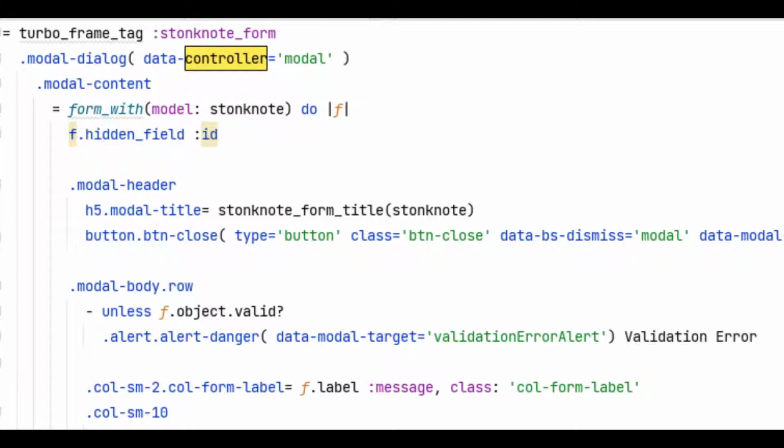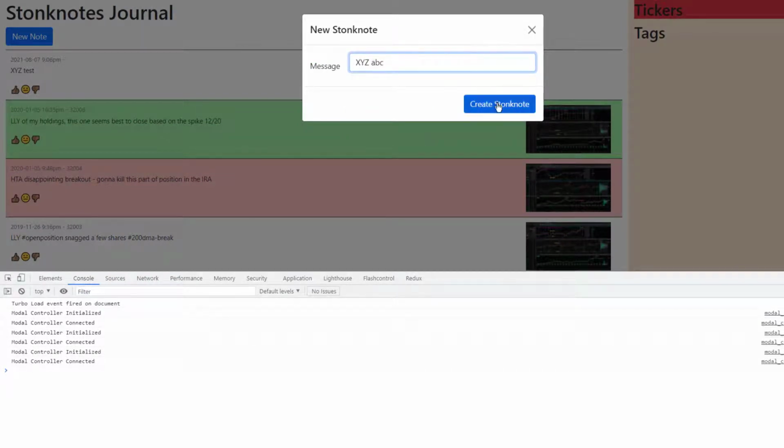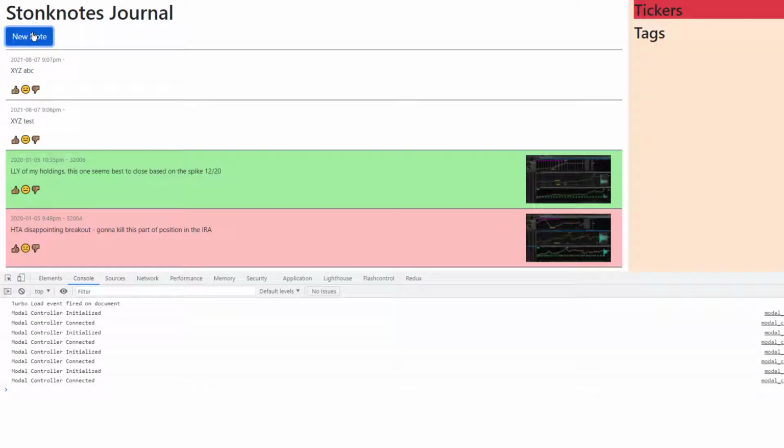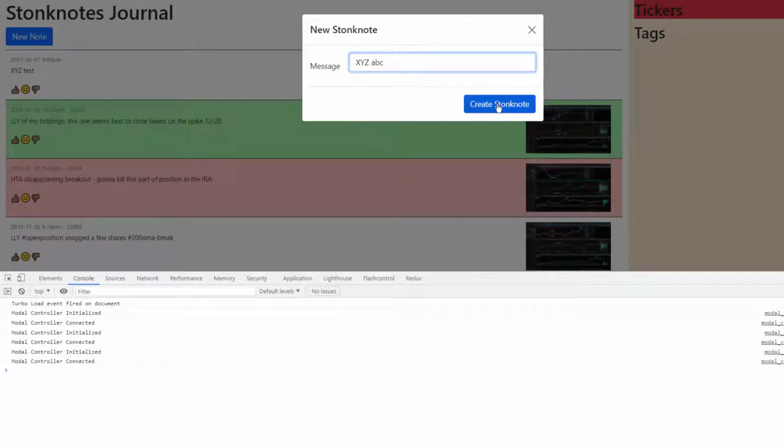So here's a demonstration of the finished functionality of the front-end modal box. We're going to type in some text, create a stonk note, and the modal box disappears because it was successful. So what happened just there was that when we clicked the create button, it submitted the form, which was intercepted by Turbo. Turbo sent the form data as a JavaScript fetch request, basically an AJAX request, and the backend did the processing.